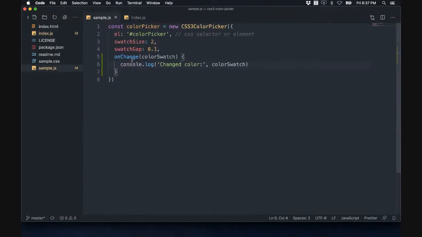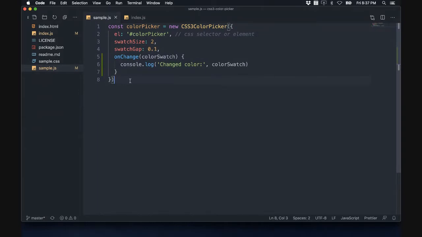So that would be the simplest way, of course, right? Just passing on change like this. But let's think, how would you do that in Vue? I guess, how would you consume something like this in Vue or React anyway?